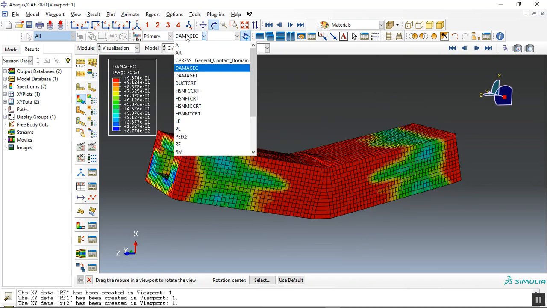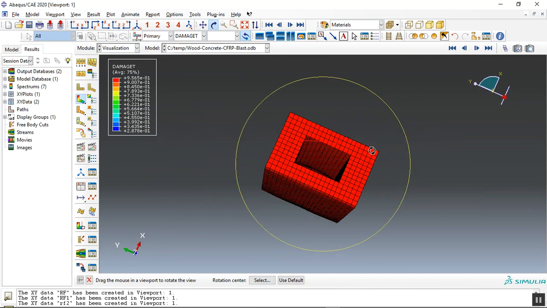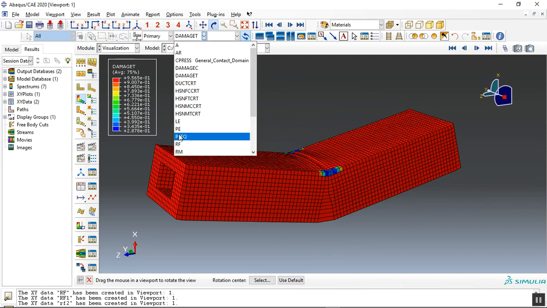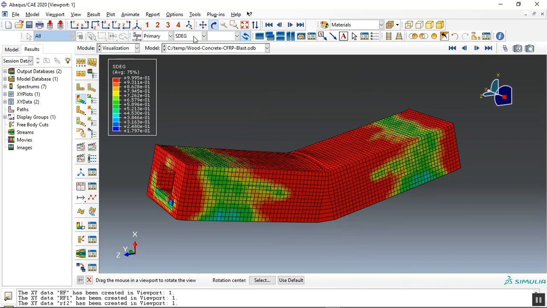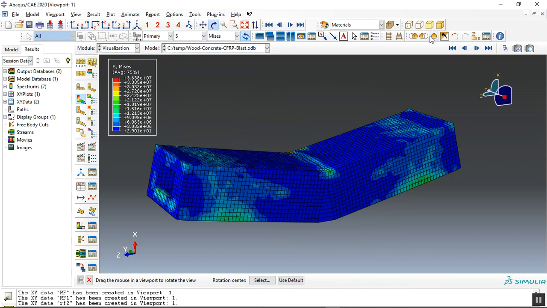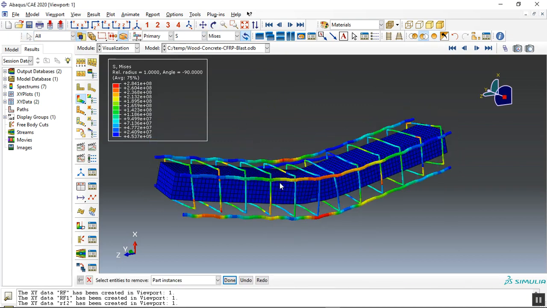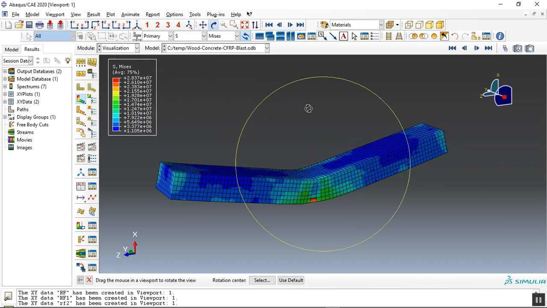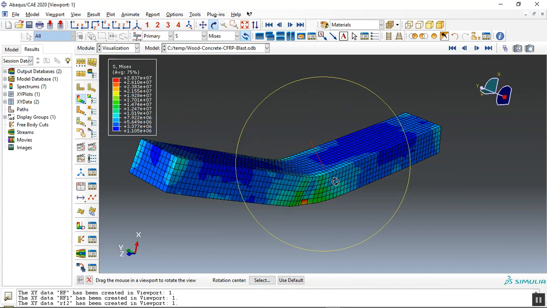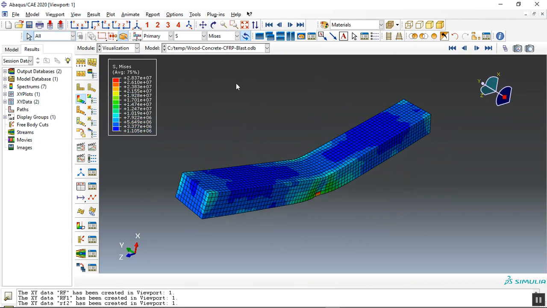You can see the tension damage. It is fully damaged, with stiffness degradation or anything else. Now let me remove the CFRP and the concrete. You can see the steel reinforcement, and now here the wood with two layers in compression and tension.